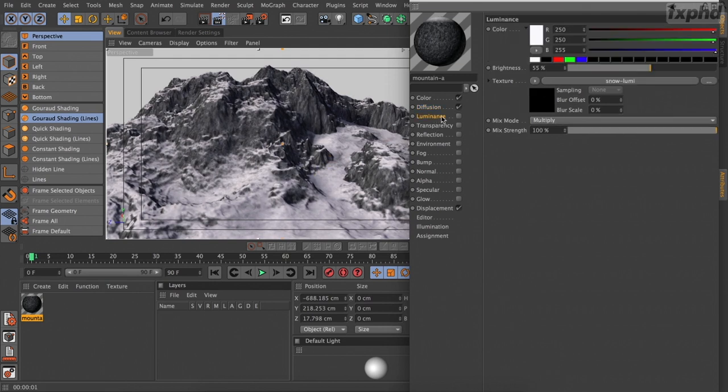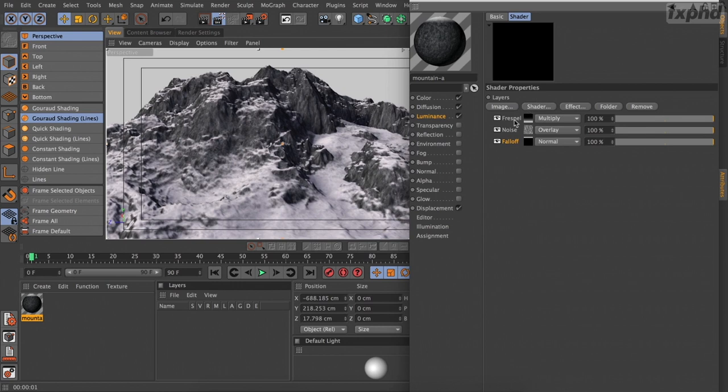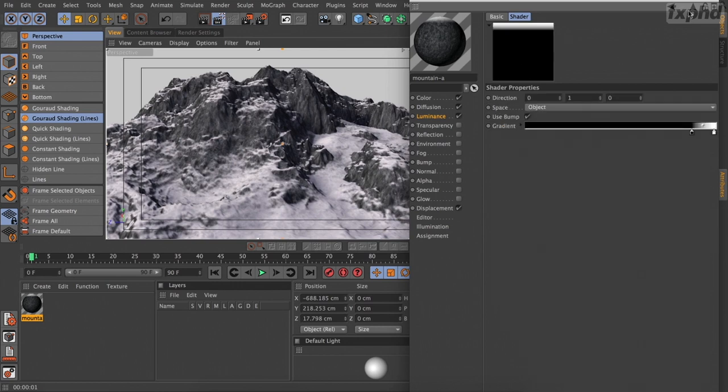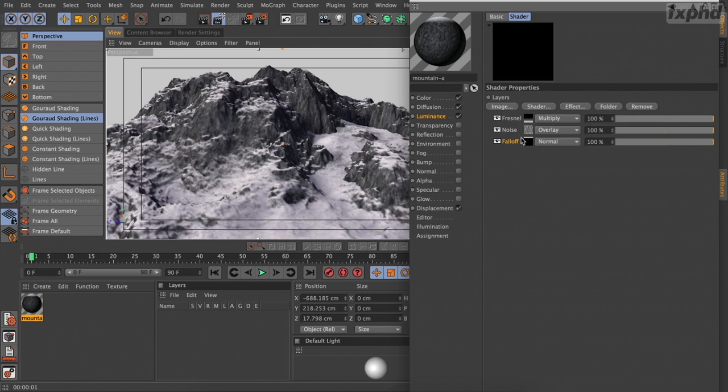Then in the luminance channel, let's see what he's got going on. It looks like the snow gets some luminance using a Fresnel. And again, we've got our same fall-off shader. We've got the noise shader, which is going to break up that edge of that fall-off, and then all of that is being multiplied with a Fresnel.